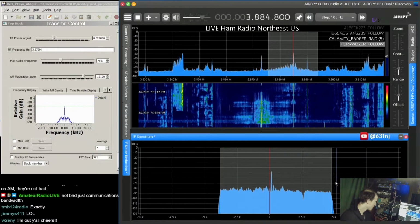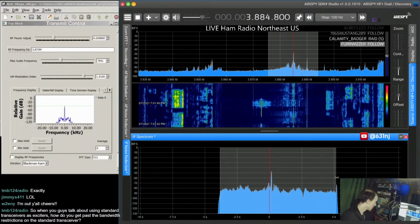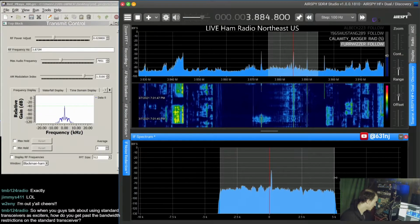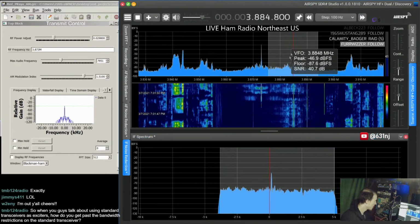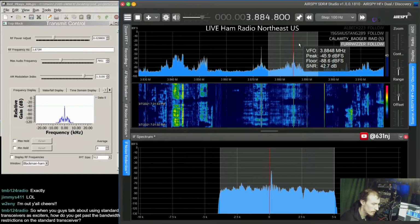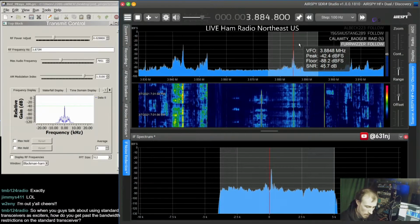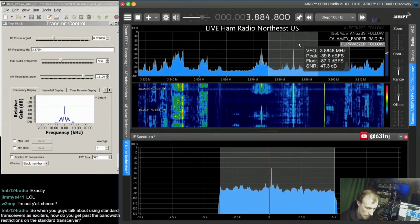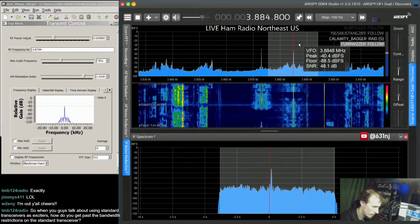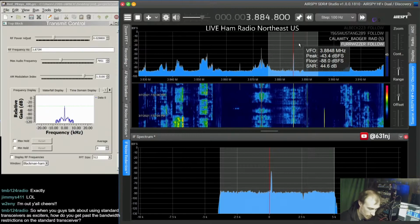Somebody did a little mod on it. I noticed that there's one miniature tube in there, and it doesn't show up on the tube chart. It's an OB2 regulator. So they evidently were trying to make it drift-free or something. They wanted it to be more stable, so they put a regulator on one of the voltages. I haven't got under the chassis to look, but that makes sense to me.